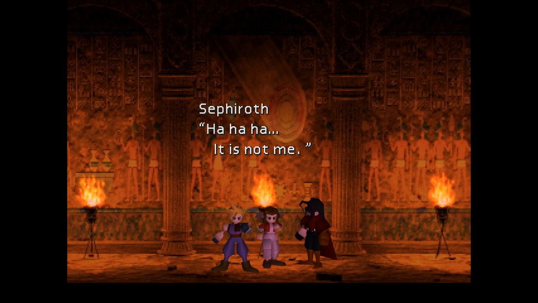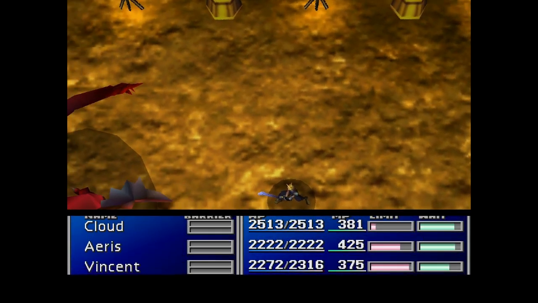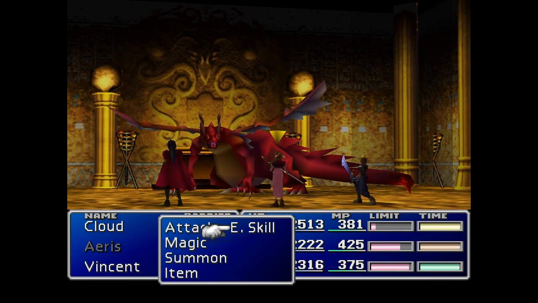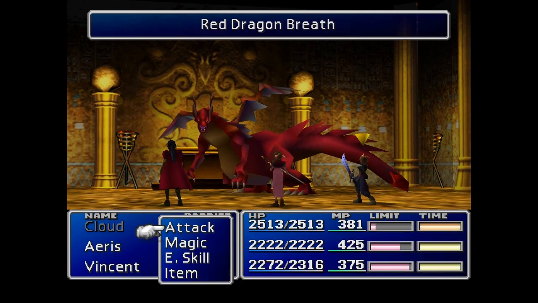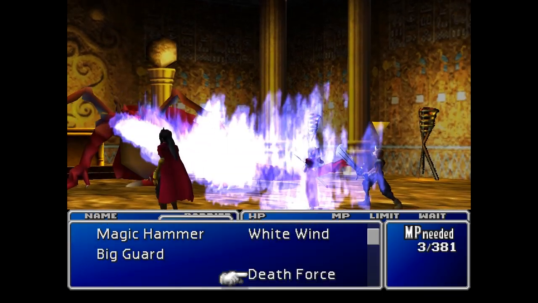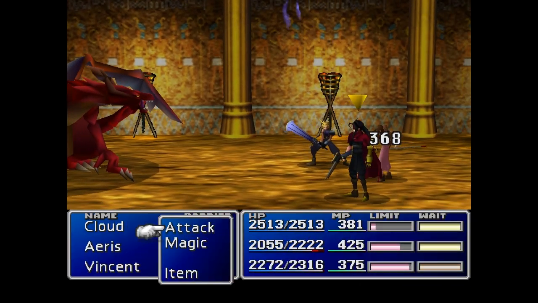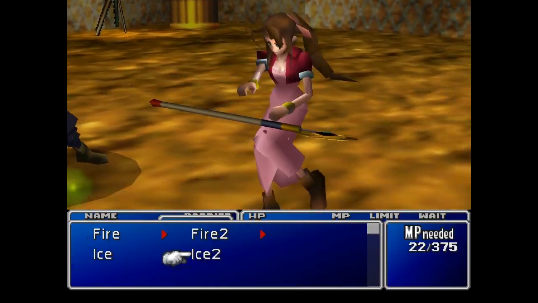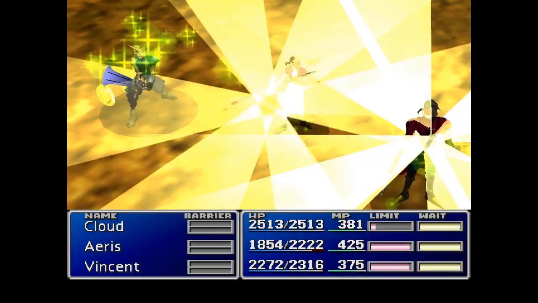And this is our first boss. Although no, it's not Sephiroth, it's the Red Dragon. He has some pretty nasty attacks, but with 6,800 hit points, hopefully he shouldn't take too long to defeat. Most of his attacks are fire-based, so don't cast fire, instead cast ice if you can.